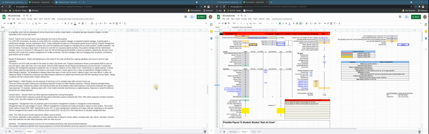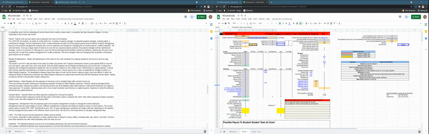Okay. Payroll is for the employees that work at the property. Just the simplest way I can put it. Payroll is for the employees that work at the property. Management is for the management company that manages those employees. They may work at the property, they may not. I don't think that they will, but for the management, it is a company that manages the on-site employees. That's an easy way to remember that.